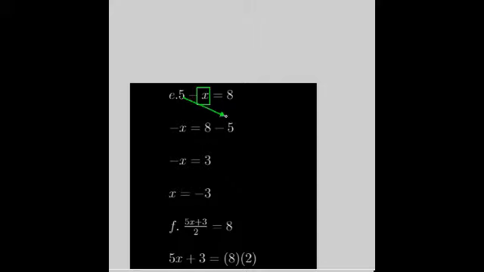I move 5 to the opposite side. It becomes 8 take away 5 because it was plus 5 before. It was positive 5 before. And so as a result, when it moves to the opposite side, it becomes minus 5, leaving us still with this minus x. As you can see here, this is minus x, so it must be minus x when it is left on its own. So minus x is equal to 8 take away 5. 8 take away 5 is 3, and therefore we now know that minus x is equal to 3.